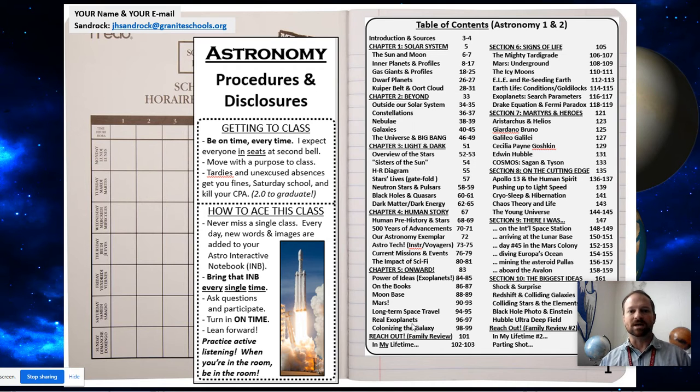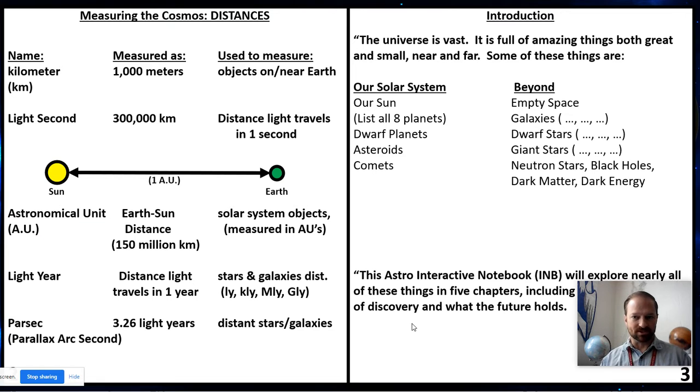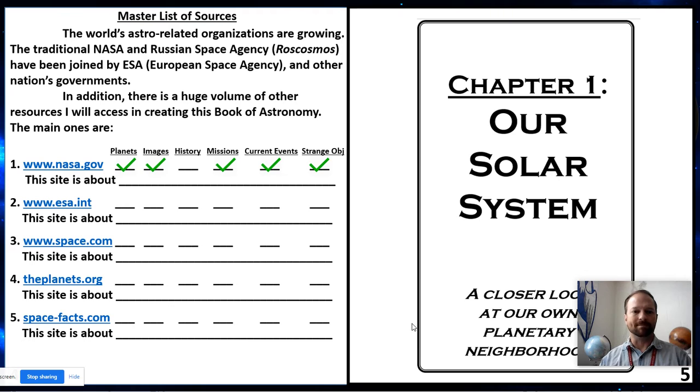Now, let's get to our topic for today, your sources, okay? Page 2, page 3 are just more introductory pages. Page 4, your master list of sources. Okay. You are free to handwrite everything you see on that page, or I've got a printed version of it that you can add straight to your notebook. You just tape it in there and fill in the blanks.